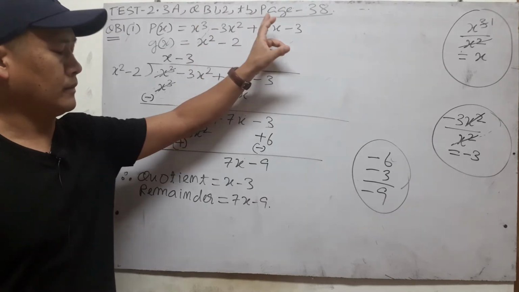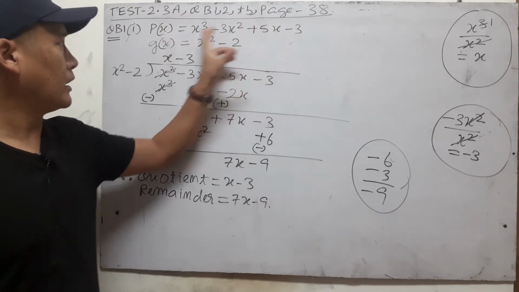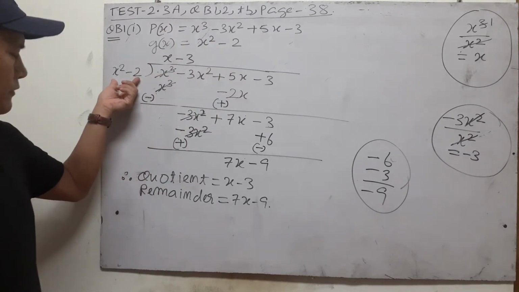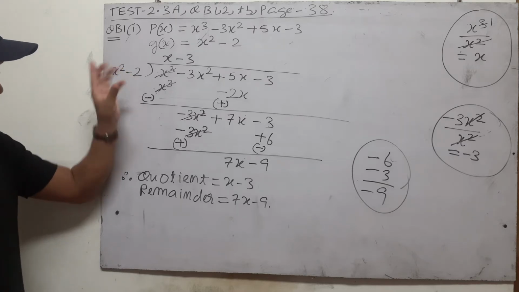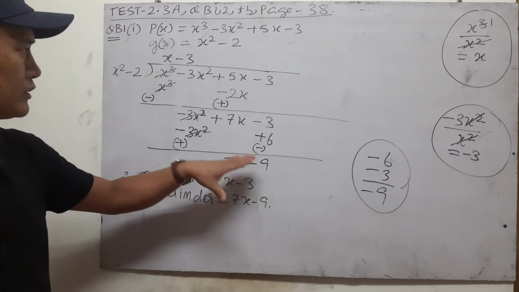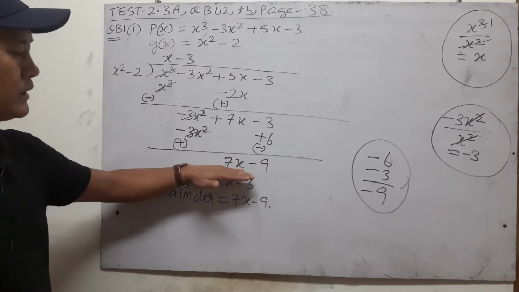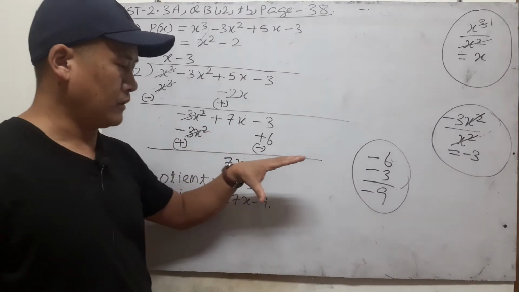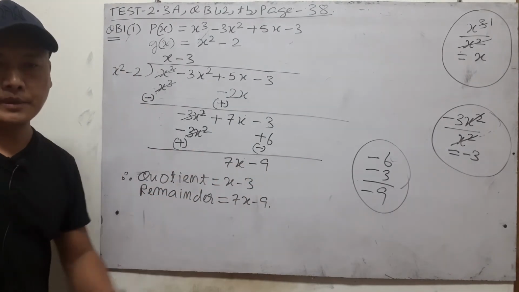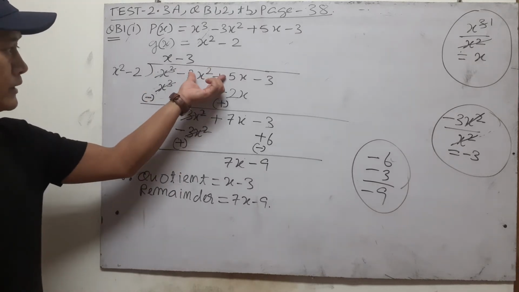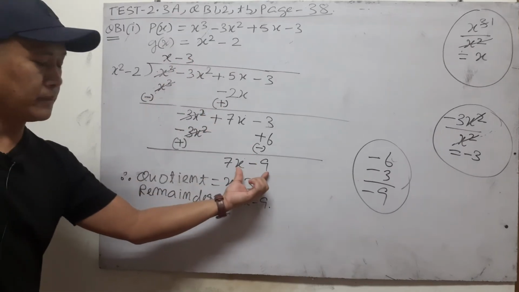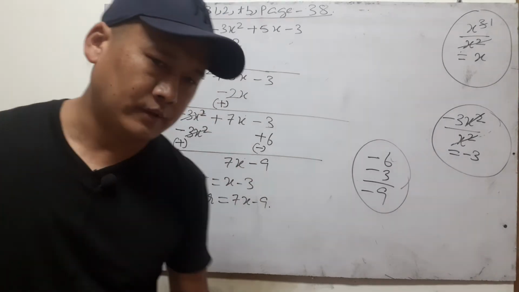P of x, the degree of the polynomial p of x is 3. G of x, the highest power is 2, so the degree of g of x is 2. So the degree of divisor is 2, x to the power 2. Degree of the remainder has become x to the power 1, so degree is 1. So degree 1 is lower than degree 2. Once the degree of the remainder becomes lower than the divisor, we stop, and that becomes the remainder. Okay, I repeat, this is called the dividend, outside is the divisor, this one is the quotient, and this is the remainder. Keep those things in mind, important.